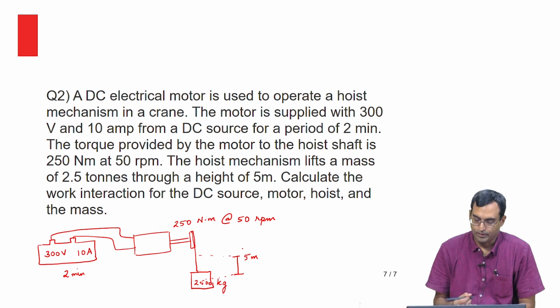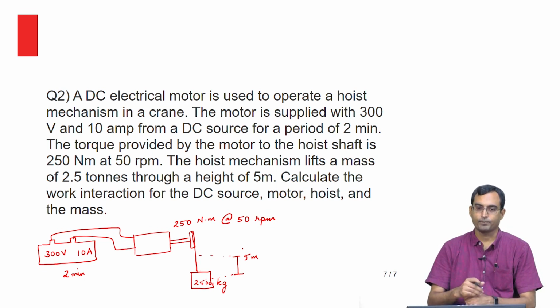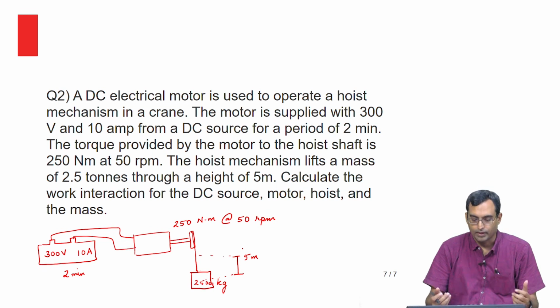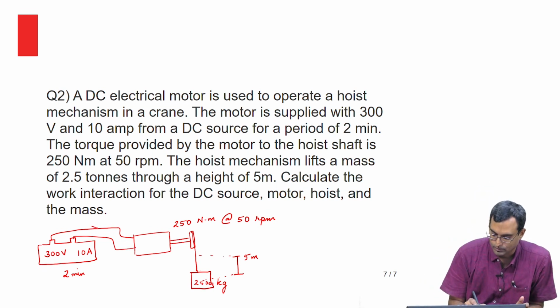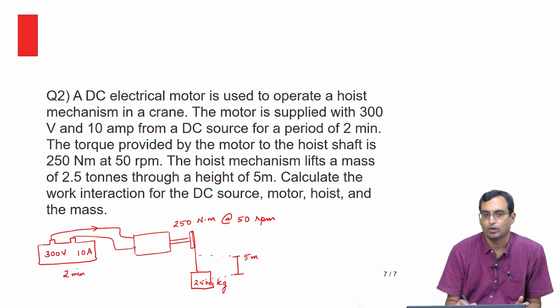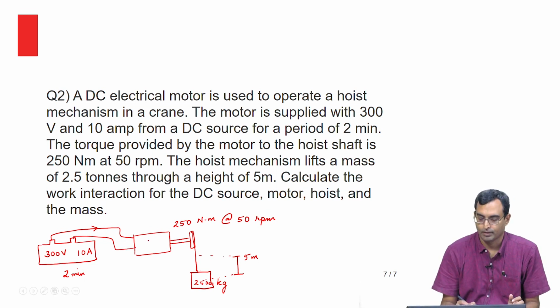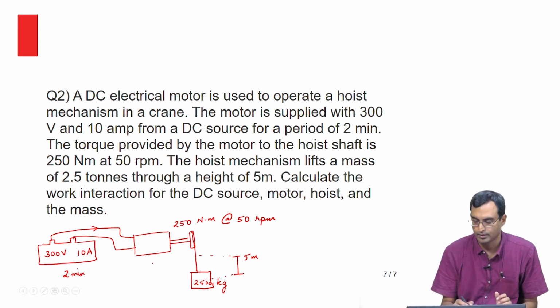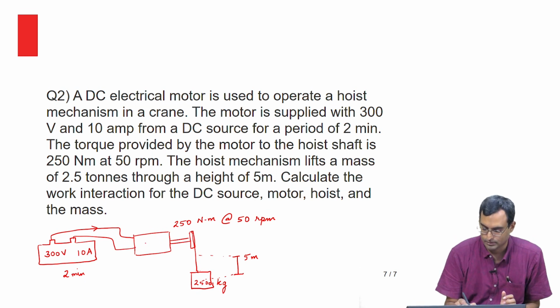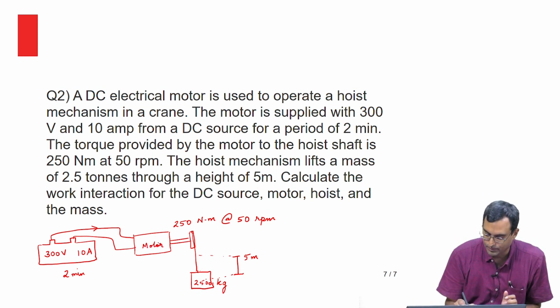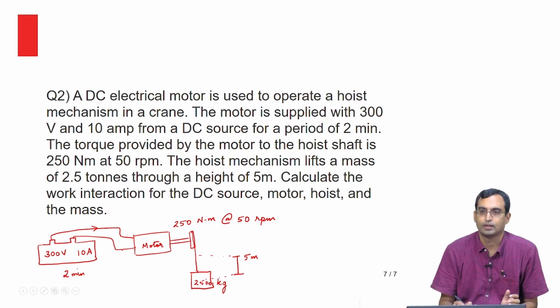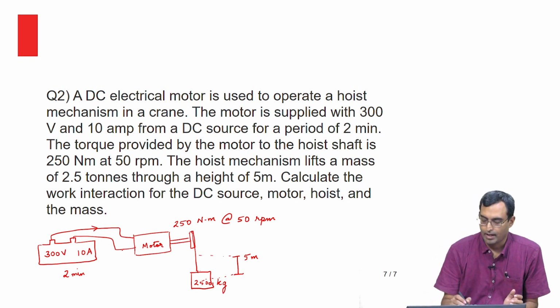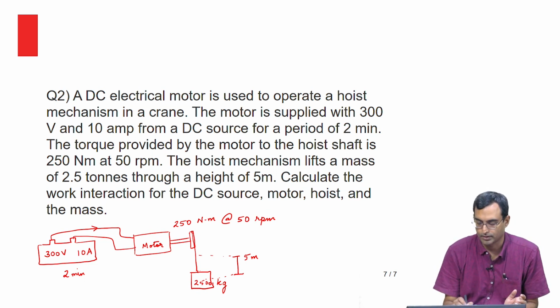So, if we look at what is happening over here, so we have this battery which has energy. The battery is giving out energy and doing work. So, the battery is doing work on this motor, it is making the motor spin. So, the work interaction for the battery would be positive, it is doing work on its surroundings. The work interaction for the motor would be negative with respect to the battery, because battery is doing work on it, because current is going in and coming out, and the motor is in turn doing work on the hoist. So, that work interaction would be positive.